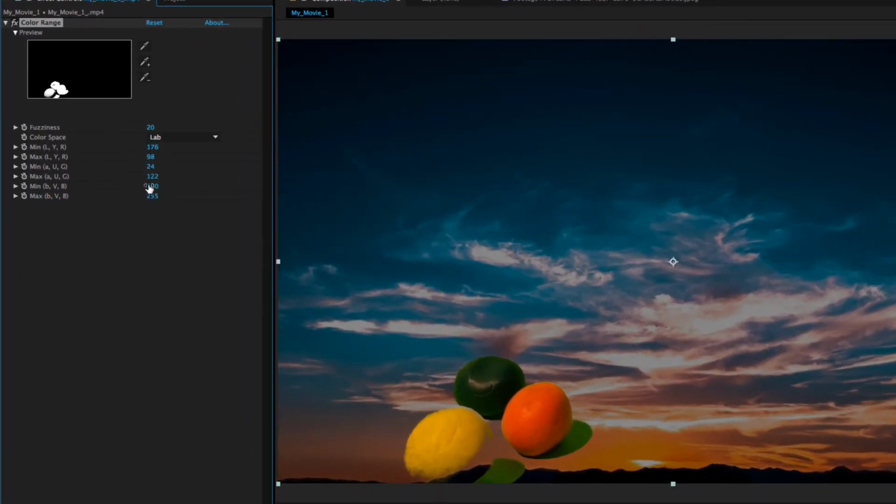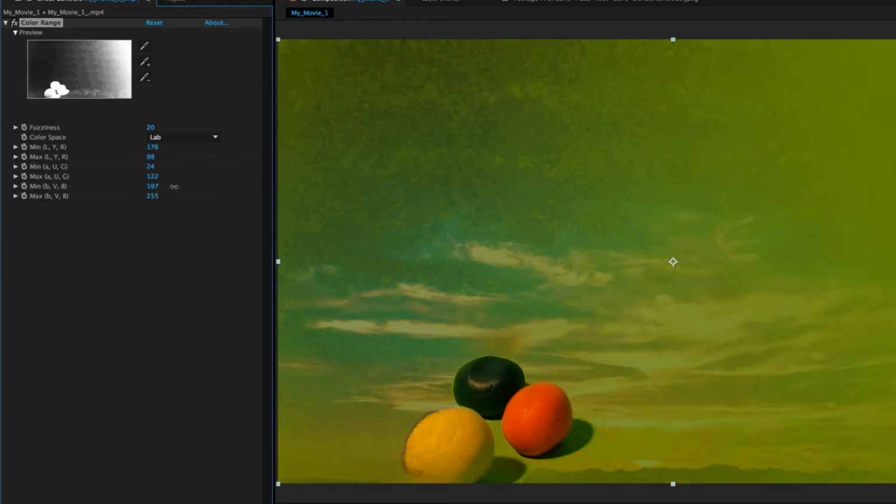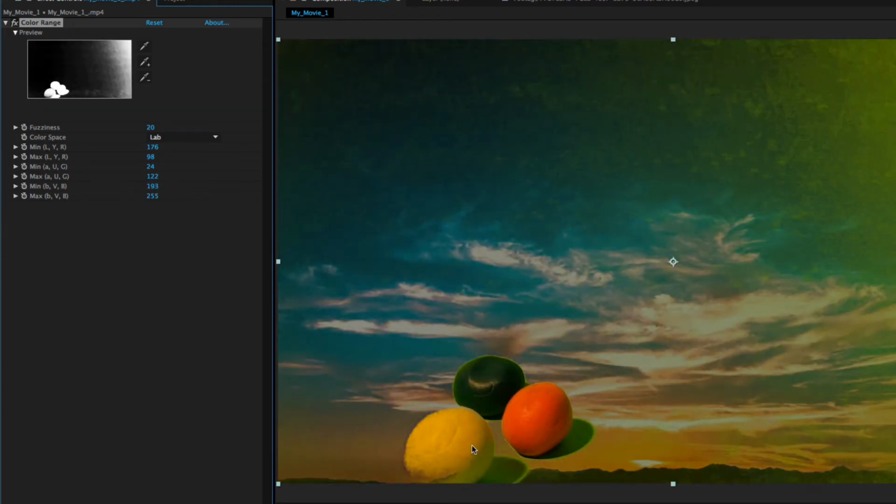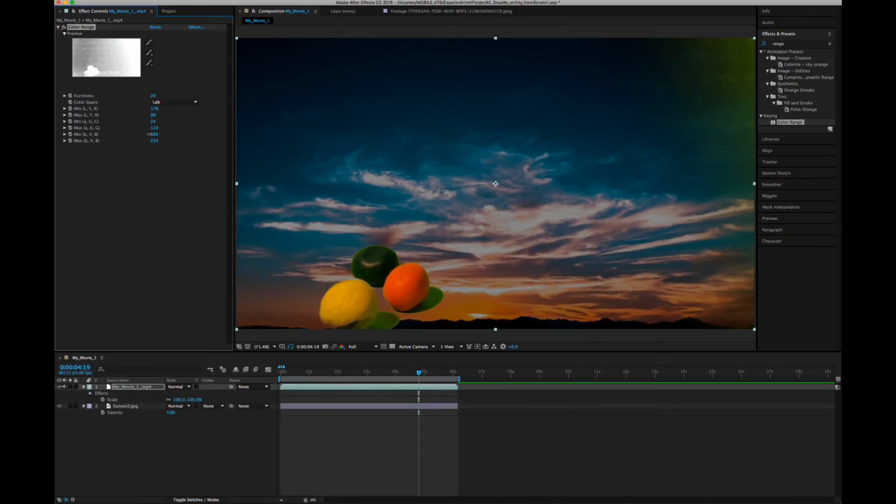You can see how narrow the threshold is. I'm on a minimum and I'm dragging. You can see that I start to get this part of the yellow back, but then it's so similar to the green of the background. It's just within a few pixels, bam, it's coming right back in. So again, it's just the same color.